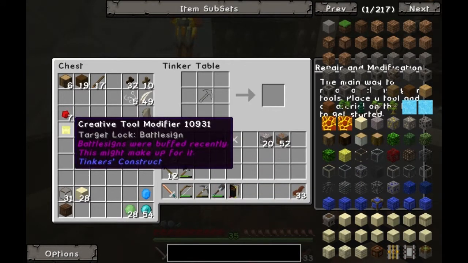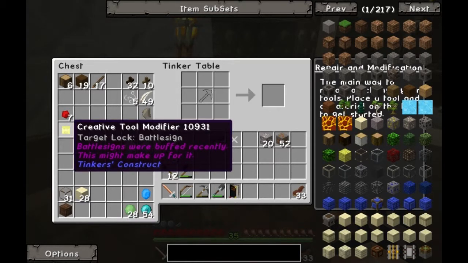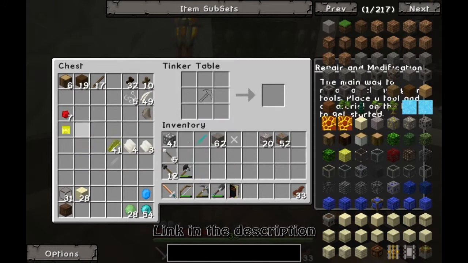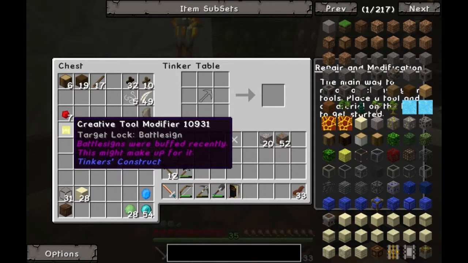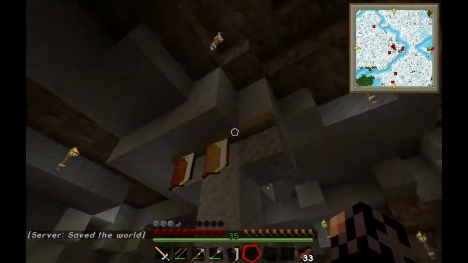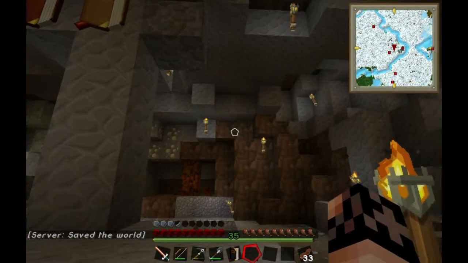Also, this creative tool modifier, this just appeared in my inventory when I logged in the last time, and that's because I recently updated this mod pack to the latest beta version, which is, I believe, version 1.0.11a. And when that happened, I guess they did something to make the battle signs not as effective, so they gave you this tool modifier. I did a bit of research on it, and it's actually one of the, oops, where's the modifiers in this book?